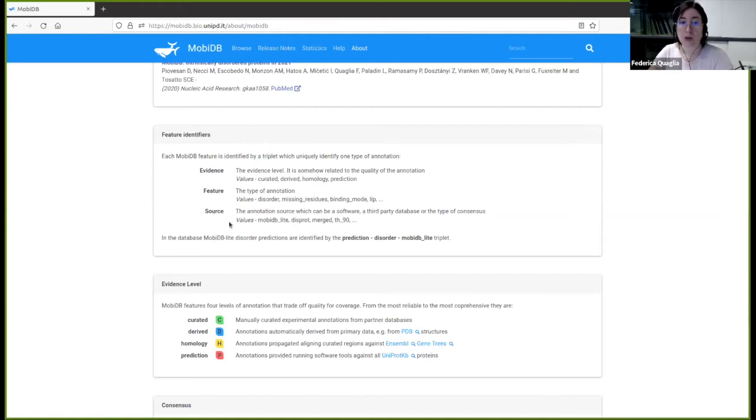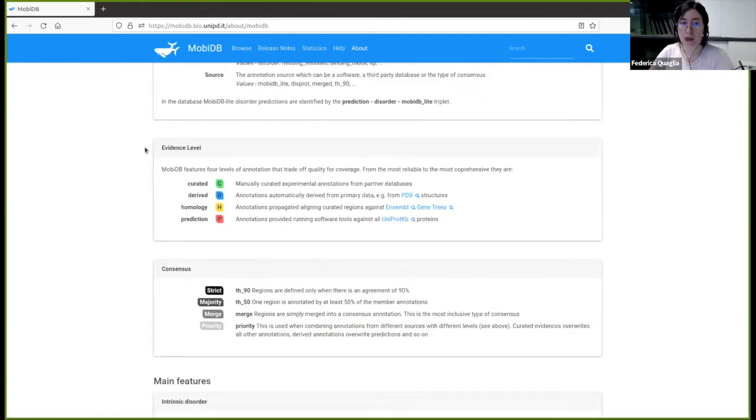And you also have different levels for the evidence in MobiDB. You can see here that each one of them is characterized by a specific color and letter. We have curated here, so manually curated experimental annotations from a partner database, which could be Dept, for example, a derived annotation from primary data, PDB.